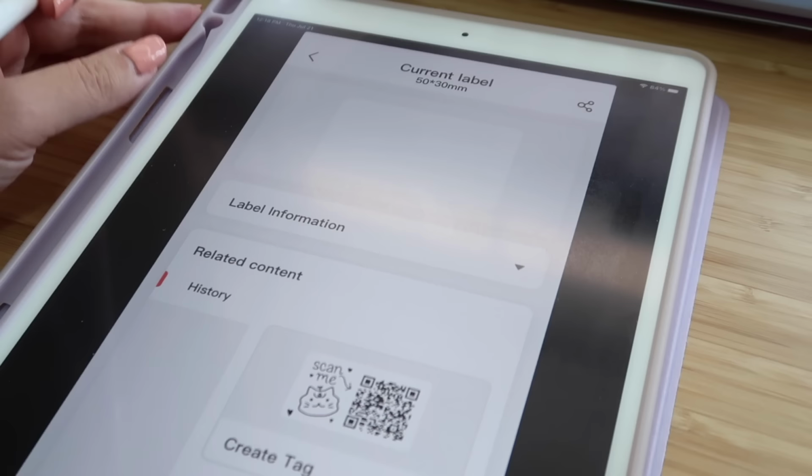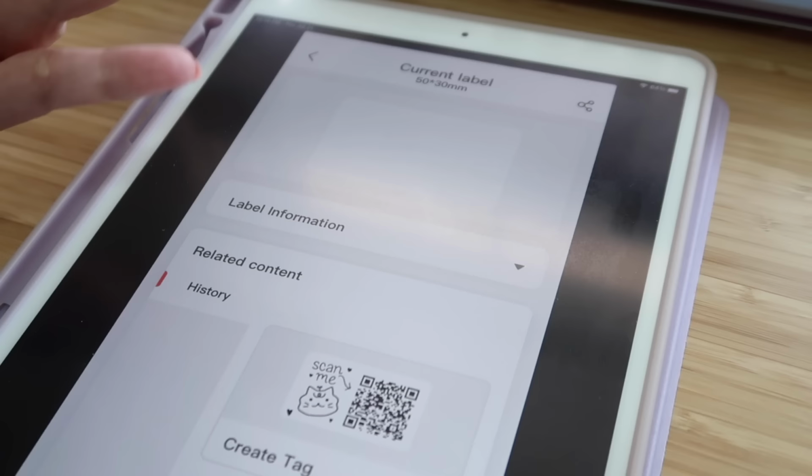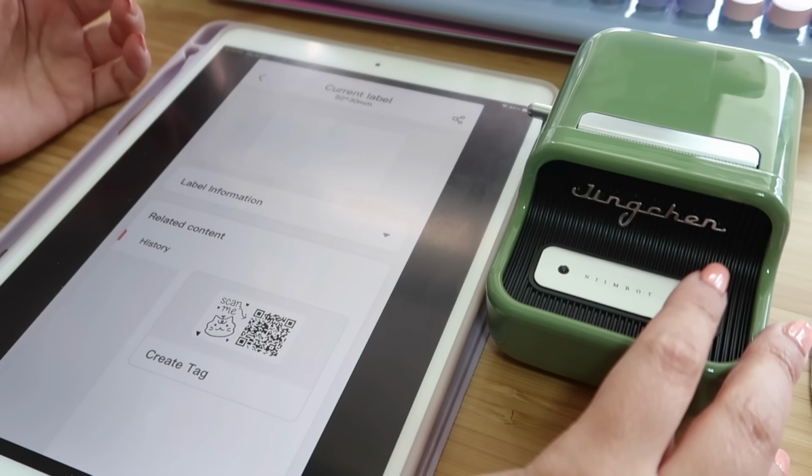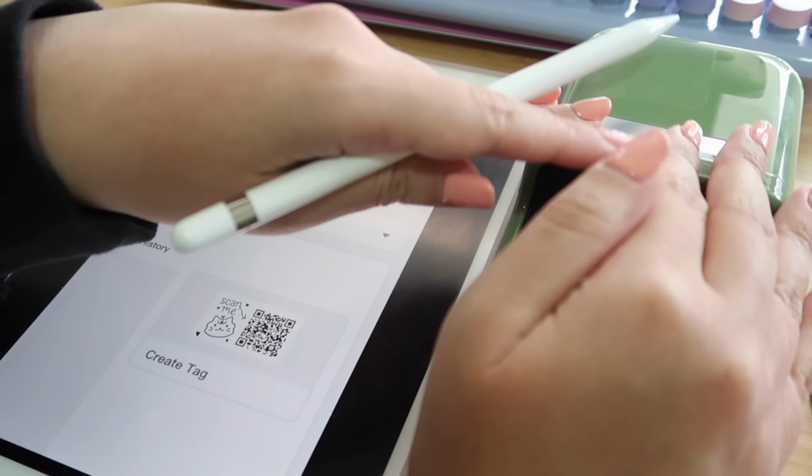So now from here, all I have to do is open up the niimbot app, which I already downloaded. As you can see, I did already test out one sticker, but I just wanted to make sure I had a grip on how everything worked. But it was so easy to set up. You literally just download the app, follow the prompts, and then you connect to the niimbot. So let's see. I'm gonna go ahead and turn the machine on. And here we go. Like I said, it was already preloaded with the paper that it came with, which were the 50 by 30 millimeter labels, and they're just plain white.